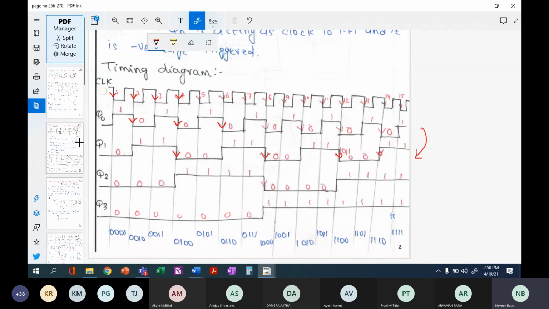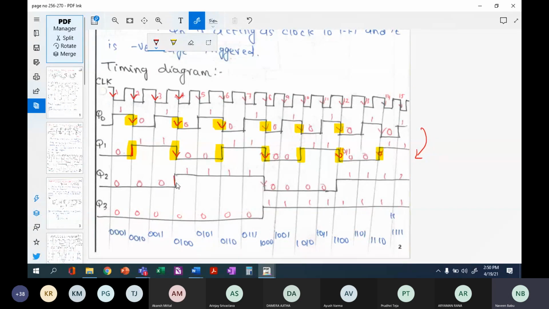Similarly, for the next case, there is a negative edge here, and you will have a transition here, here, and here. And in the last, Q3 will have a negative edge transition here.